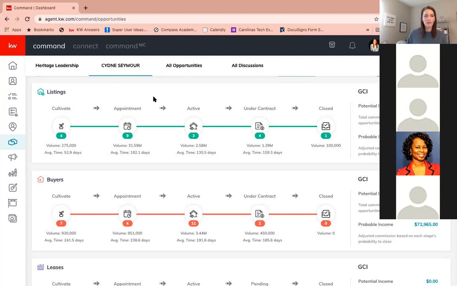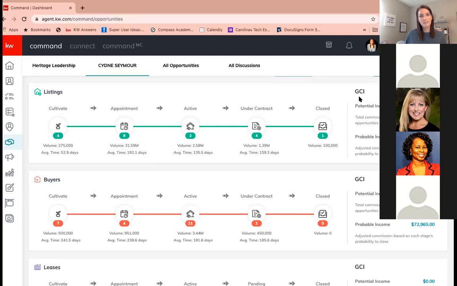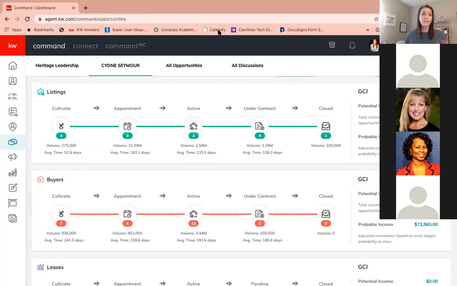So if you look, you'll see that I've got like 9 sellers that are in the appointment phase and 4 that I'm cultivating. I really only have 3 active sellers, 4 under contract, and 1 that has closed this month. So it's potentially based off of what's really going to happen. So if you're really cultivate or appointment heavy, you might see that these numbers are off just a little bit, but that's okay. We want to feed it actual numbers.